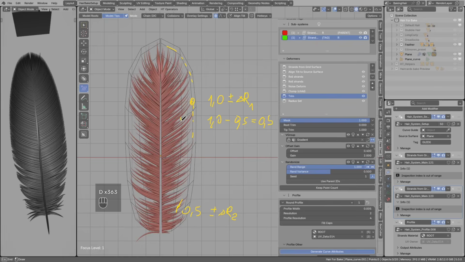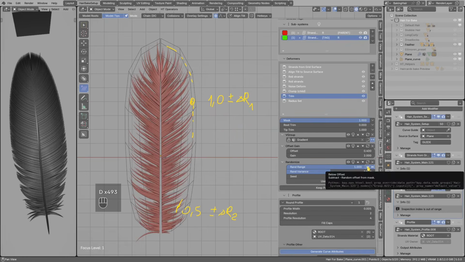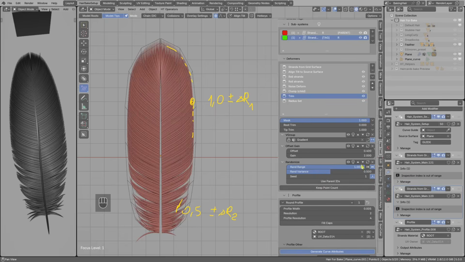And the workaround for fixing this would be just to remove the option to subtract the random delta R value in here. And this is what this less than sign does. Now we don't subtract delta R from the current value. We can only add some delta random value.